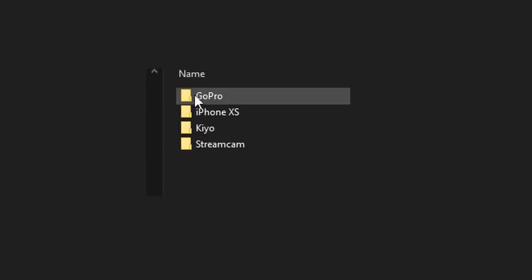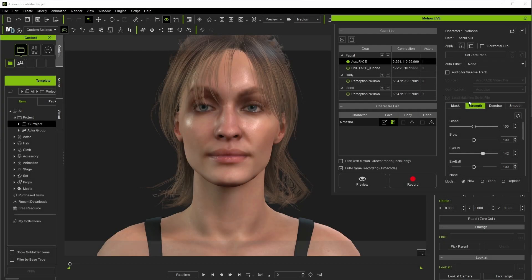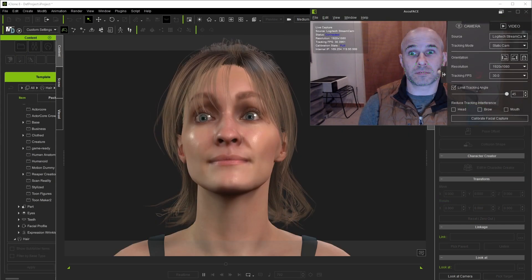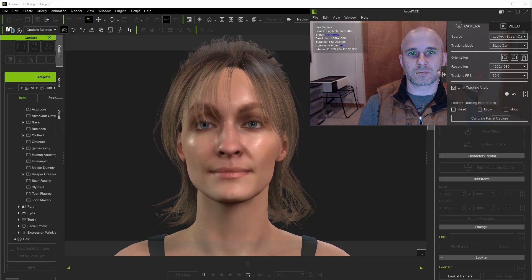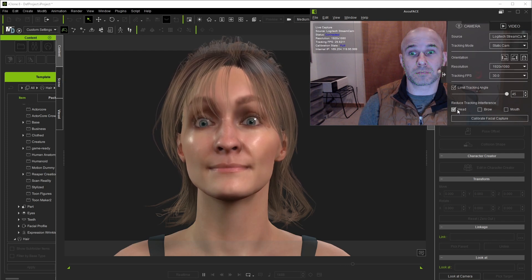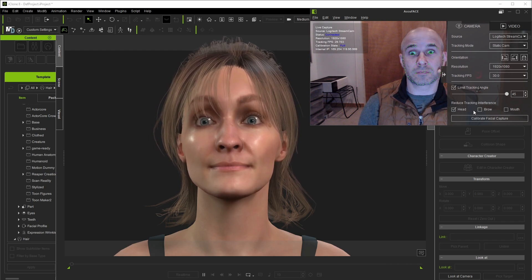We'll go over how to use pre-recorded video as well — one of my favorite features of the plugin — and also talk about head-mounted camera solutions. But before getting into that, it's worth discussing how we can filter the motion capture data first, since these steps will be basically the same regardless of the type of footage, whether live or pre-recorded. For instance, sometimes you'll find that moving one part of your face oddly ends up affecting other parts of the capture that aren't supposed to move. In the AccuFace standalone application, we have some checkboxes under Reduce Tracking Interference to specifically help with this. Ideally you only want to check the boxes that your capture setup is showing actual issues with, as it does filter the raw data a bit — though even if all of them need to be checked, there's still plenty of performance that's going to come through.